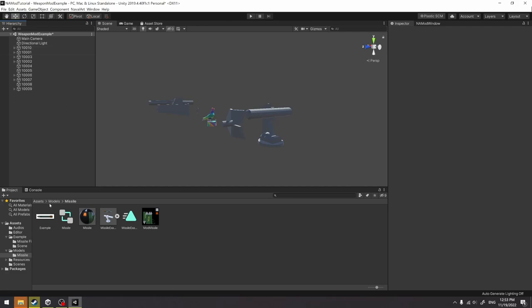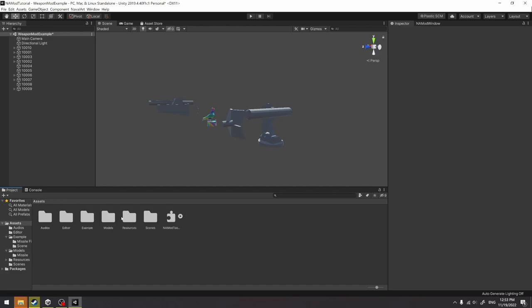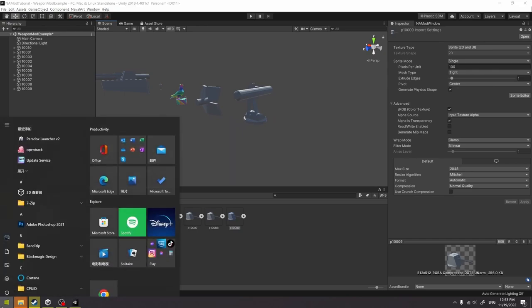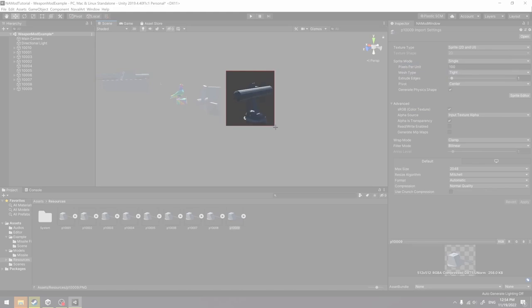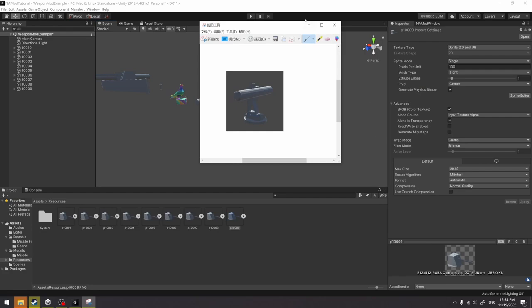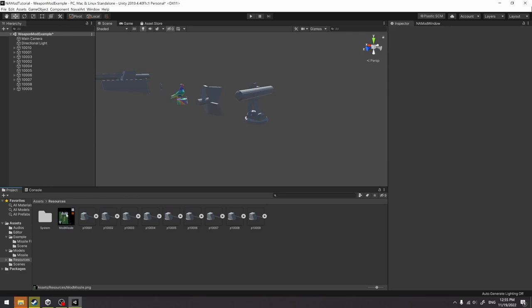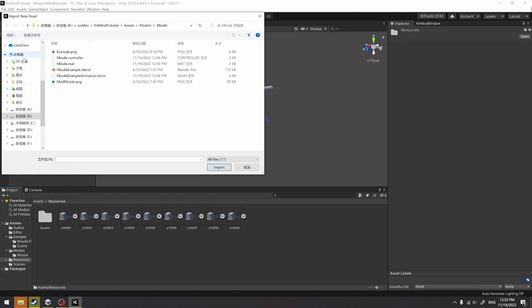Okay, I think all of the work has been done for this missile launcher. Now let's make a thumbnail for this model. Here I'm not just going to repeat these thumbnails, I'm going to make a new one. You can follow the same procedure as mine. I'm using the snipping tool from the Windows system and I have saved that image to the desktop. After that, make sure you use an image editor like Photoshop to make the size of the thumbnail a square.